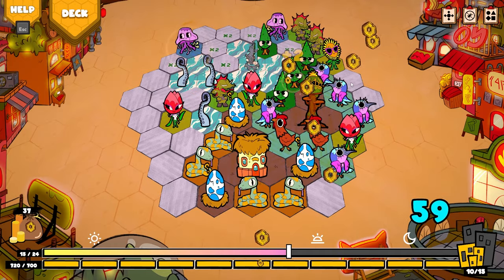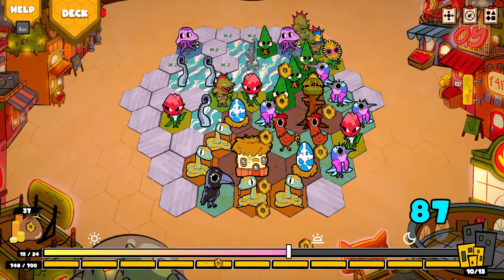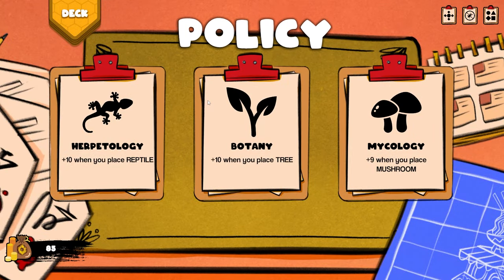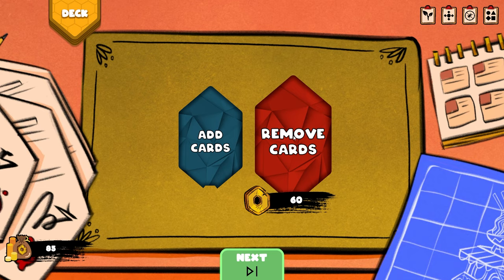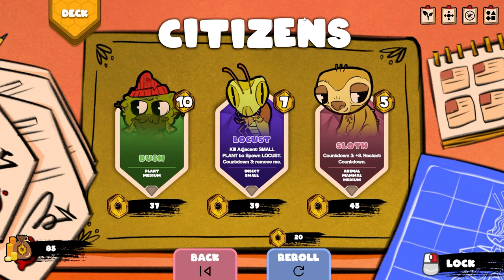Dude, killing the stick bug. We all got so close to getting the Kraken, but not quite there. Dang, man. Oh, next one is an expansion. Well, I think it's a pretty obvious choice. We're going to take botany here. A locust. Kill adjacent small plant.